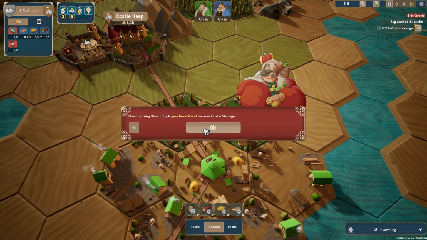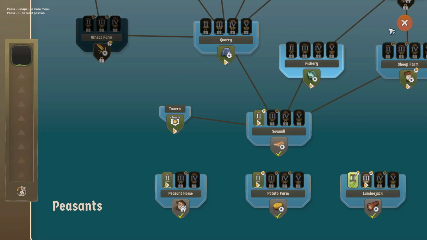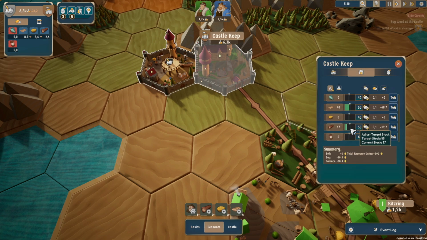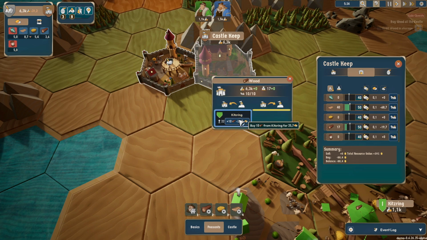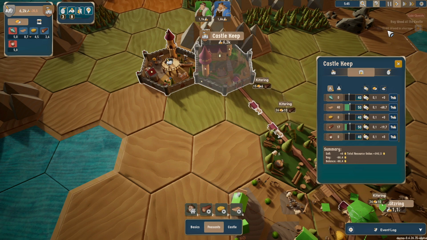Now try using the direct buy to purchase wood for your castle storages. So we go to the castle, we go to our stuff, and now we have to get some extra wood in apparently. So we click the trade button and we can buy some wood from Kit's Kling. So let's do that. We've bought some extra wood, because we have to get the storage up to 70 or 60.